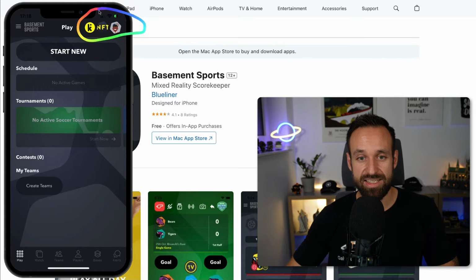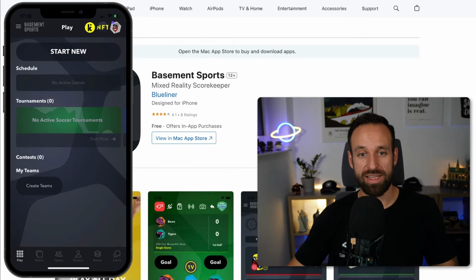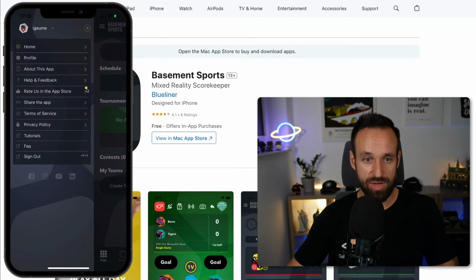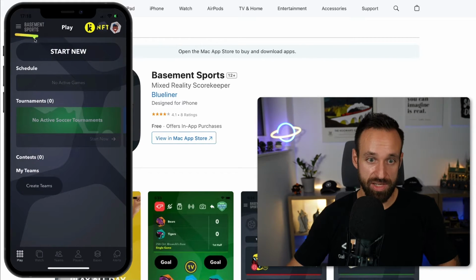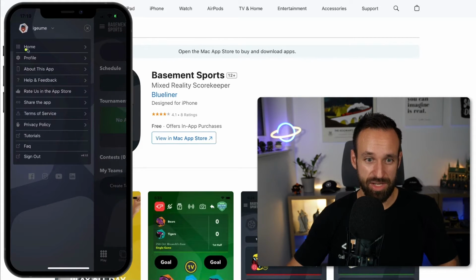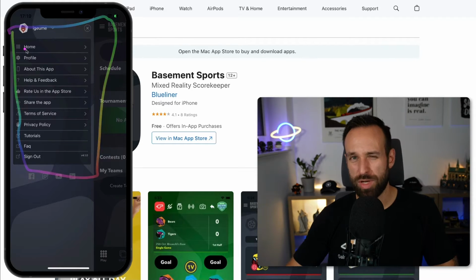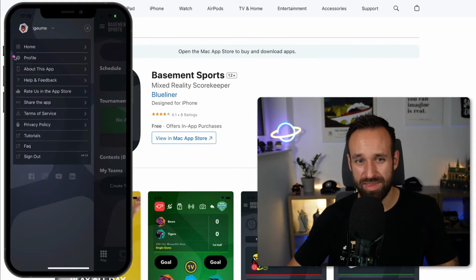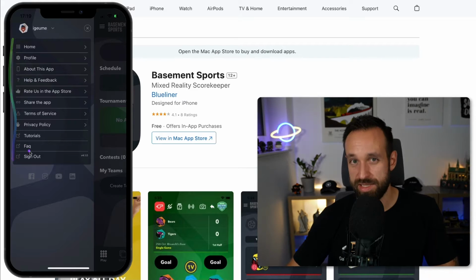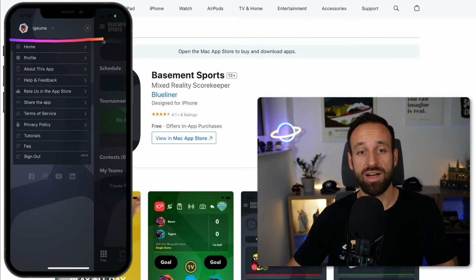It has its accents, like here, where we got the avatar and we got this yellow. It looks like I do have a side menu, so if I go up here, I can toggle in that side menu. Those buttons, this is not what you want to do on iOS or Android. This here is definitely too small. This is okay on the web, but I feel that this is certainly not the height that buttons and touchable areas on iOS should have.